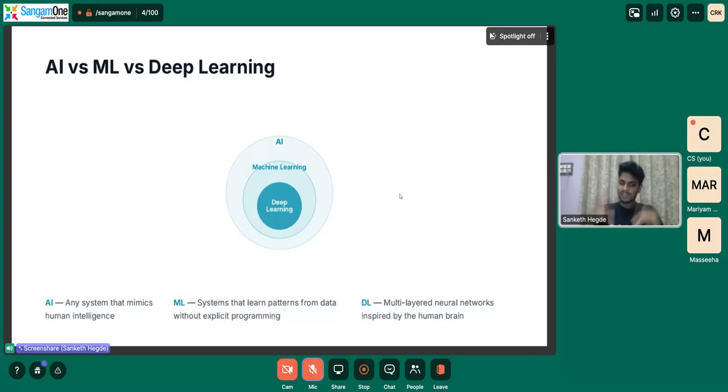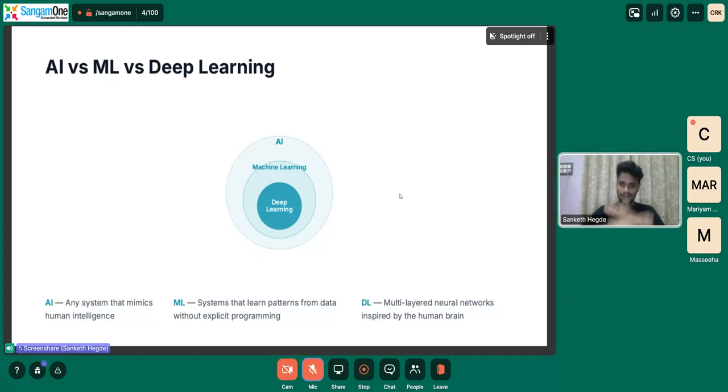Deep learning is like, see, I just told you that the chef is basically ML. I gave the chef some 10,000 food items. But even the chef has some limits. He or she can't think of every single menu. So deep learning is like sub chefs who can actually help the chef. We have the head chef as ML, and we have mini chefs in the restaurant as DL. So this is AI, this is ML, and this will be deep learning.